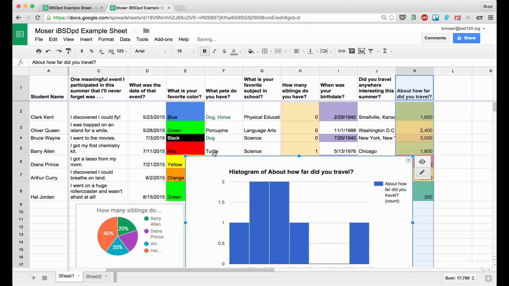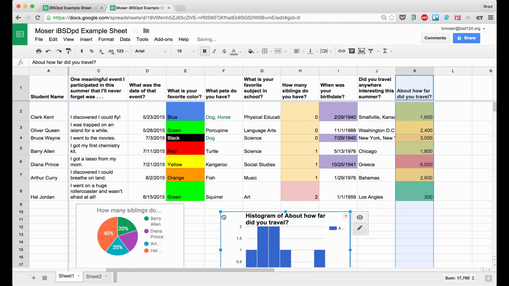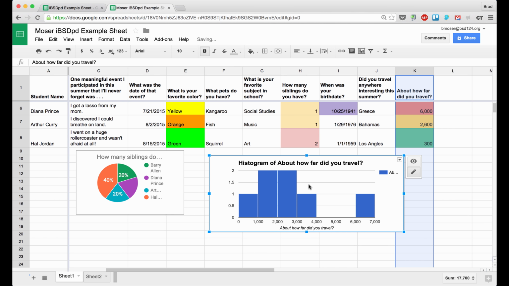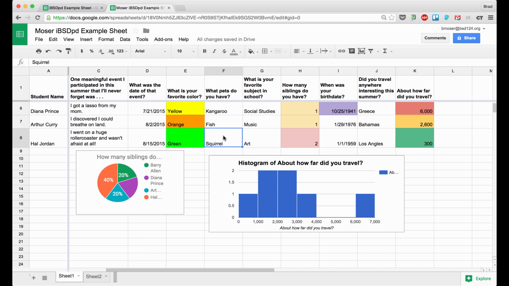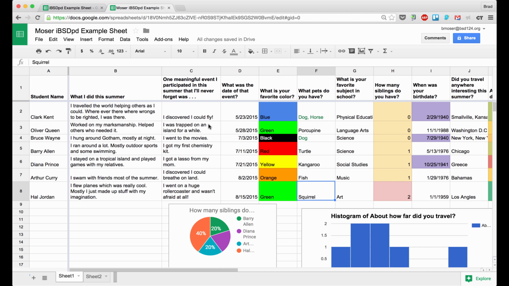So now you have a custom chart based on the histogram chart for how far did everyone travel, and then you have a chart based on how many siblings they have. So that's sort of the overview on doing some of the charting, the sorting, and the conditional formatting within Google. We also did a little bit of freezing, and we did some basic formatting to make our data look more presentable.